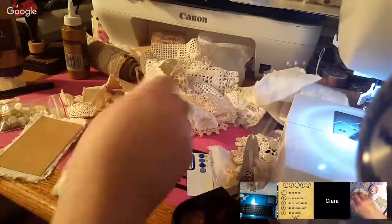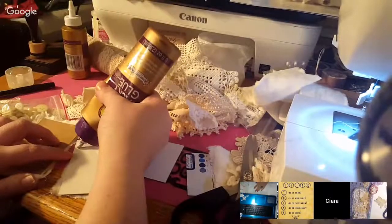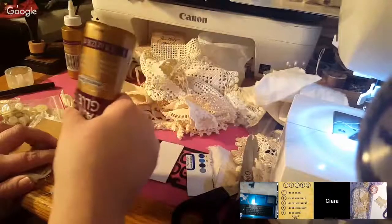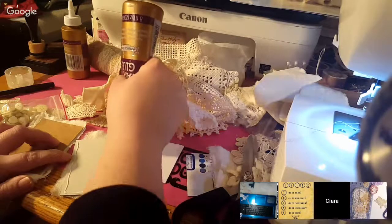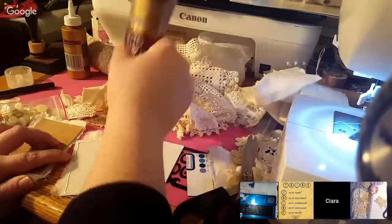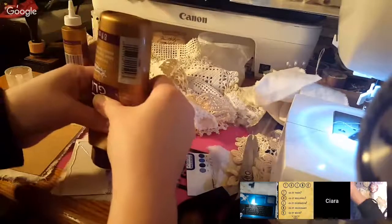All right. I need a scissors. I'm going to end up with a vintage photo all over my lips. Uh-oh. Lips. Pumpkin pie. So, Angela, what are you doing right now? You're just dyeing stuff? Yeah, I'm dyeing some things, and then I want to get back to making ephemera for the junk journals. So I really like this.